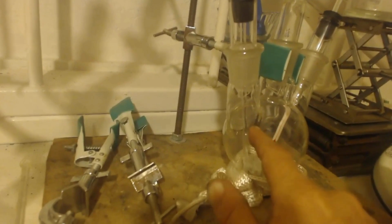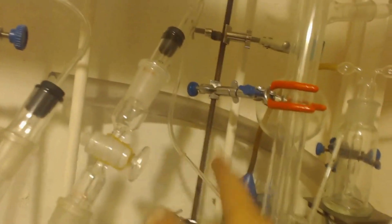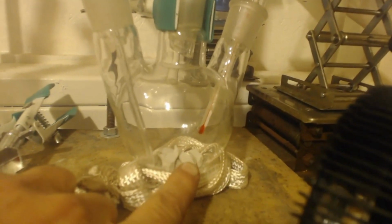Anyways, it comes up here to another tube and then down to here. And all my tubes that are inside are glass, okay? The attachments to attach them from one place to the other are plastic, though. And this tube goes all the way to the bottom. I don't know if you can see. And that's a 3-neck flask, right? So it comes in, and I'll have my DCM in here, my dichloromethane, and I want it to be tetrachloromethane. I want to add 2 chlorines to it.